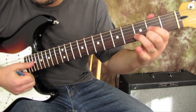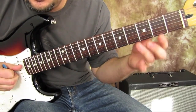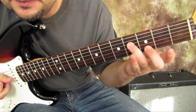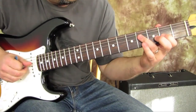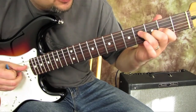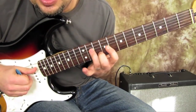The other thing I did, instead of playing with that tone on the high, I'm playing it right here, and so you get this D major inversion that I've taught before in other videos. I'm visualizing the root right there, just like in a D chord, but then my index goes right here, and my ring goes right here. So that's a D, and you got the G, and you got the A.